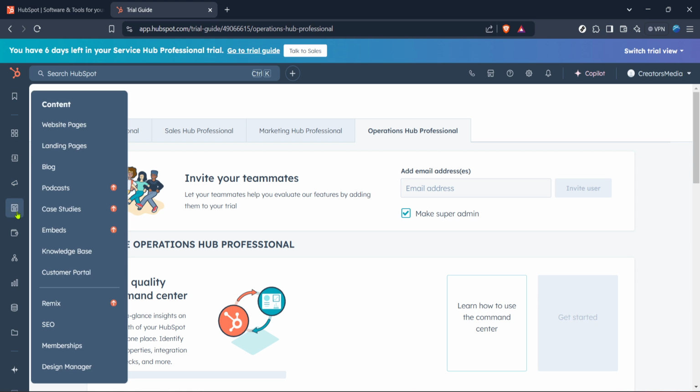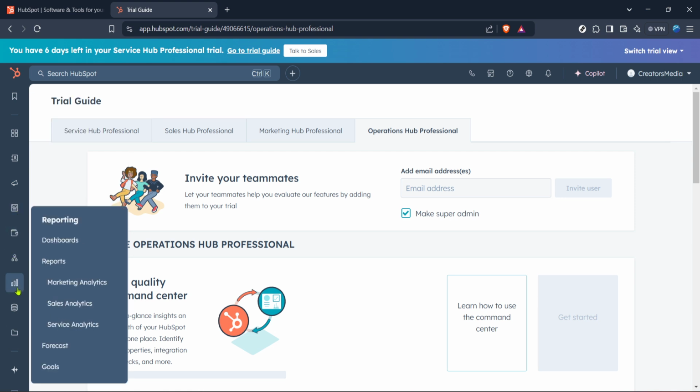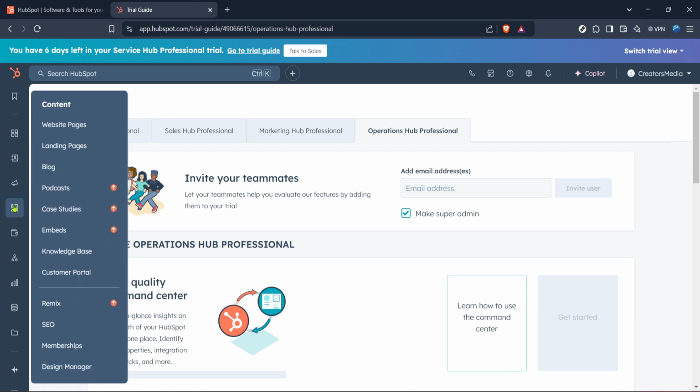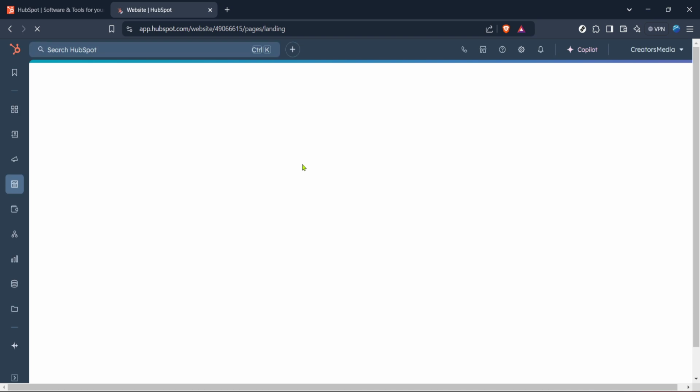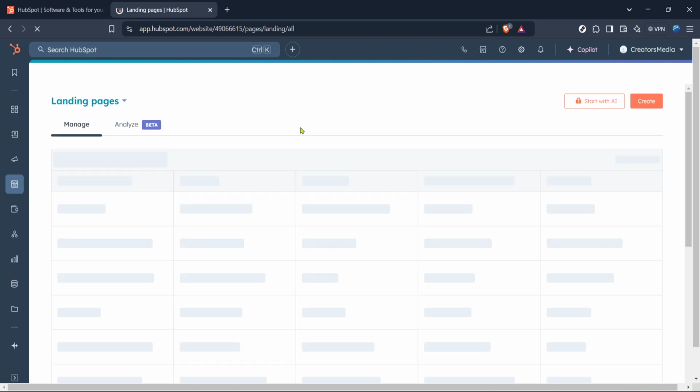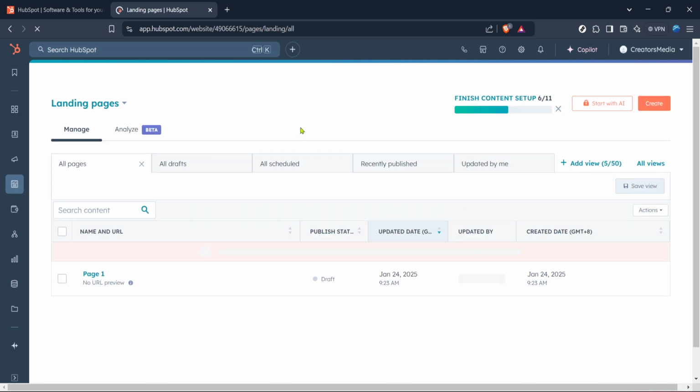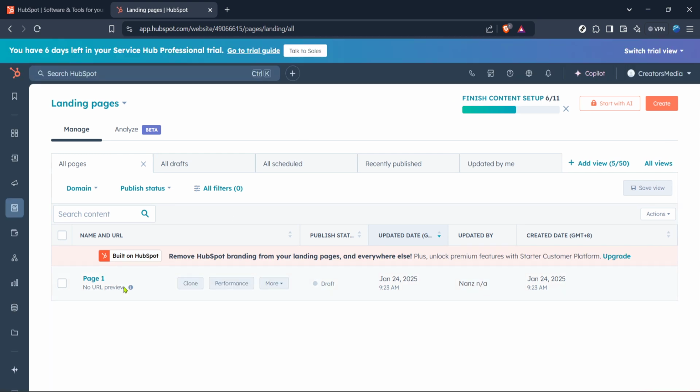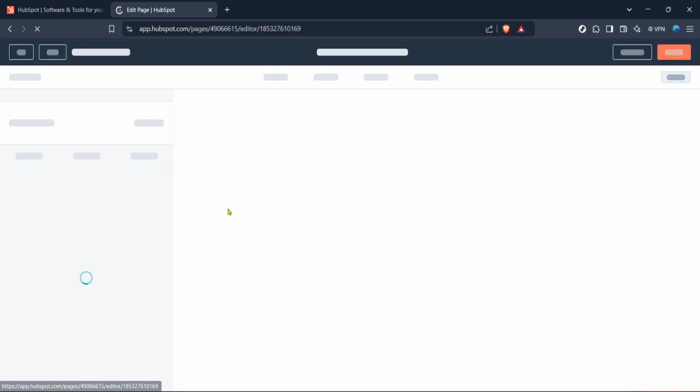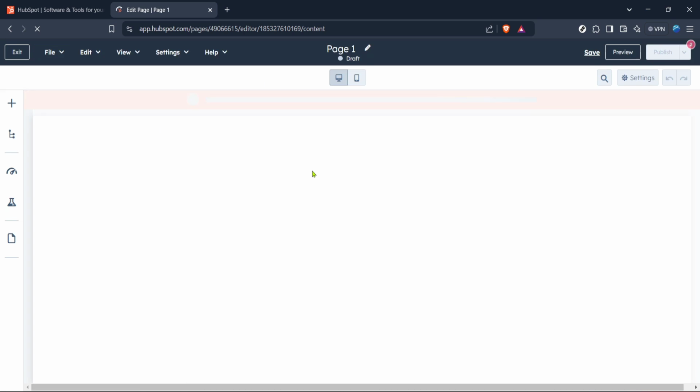Now that you're in the marketing section, find the landing pages option. Click on it to view all your current landing pages. Selecting the right page is crucial to ensuring your content aligns with the ongoing campaigns or initiatives your business is running. Once the landing pages are displayed, look through and select the specific page you want to revise or modify. This could be a particular campaign page you are focused on optimizing, or a general landing page that needs updates.